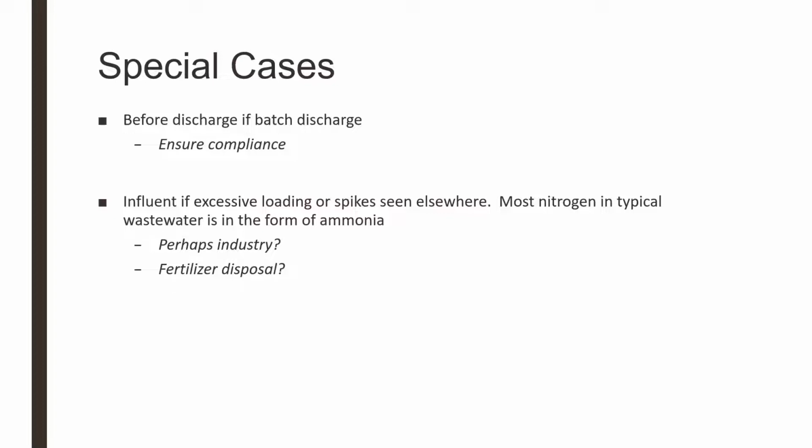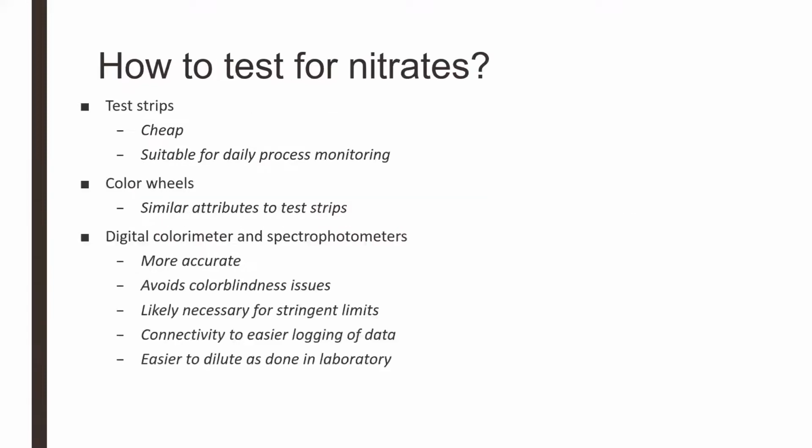Likewise, pretty unlikely, but you may see something like fertilizer disposal, washout of fertilizer application tools and bins and basins that could lead to high nitrate in your plant. I would expect something like this would be seasonal and would be a little more difficult to track down, just because fertilizer applications are not consistent year round.